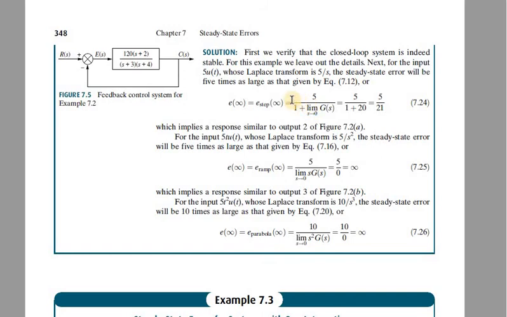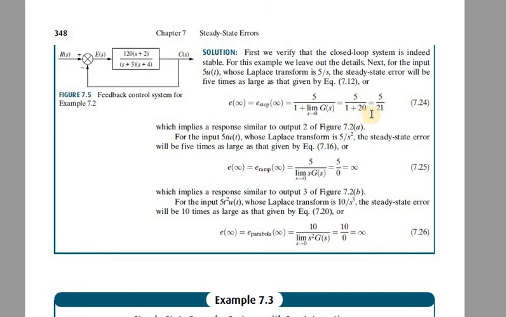When we take the limit and multiply by s, it will cancel out. We know that R of s is 5 by s, so s will cancel out with the s. When we apply the final value theorem, it becomes 5 divided by 1 plus limit s tend to 0 g of s. So when we look at this is our g of s, and we look at the limit when s tend to 0, this term becomes 0, this term becomes 0, this term becomes 0. We are left with 120 into 2 divided by 3 into 4. So when we solve it, it becomes 20.